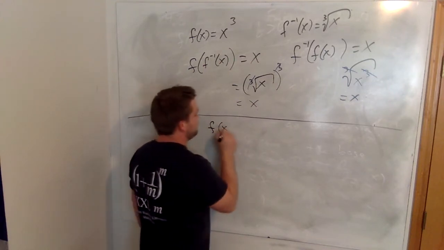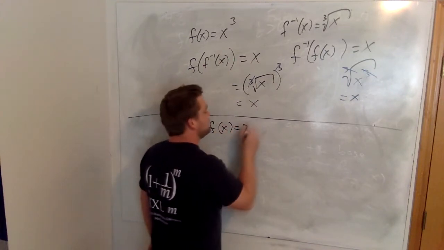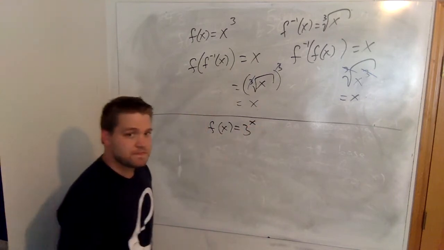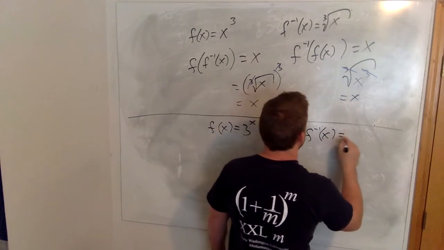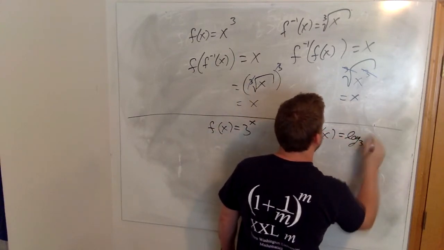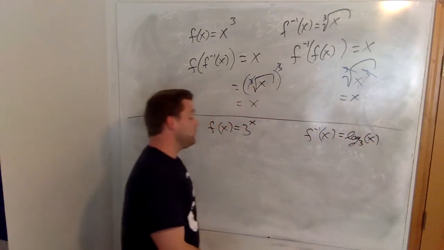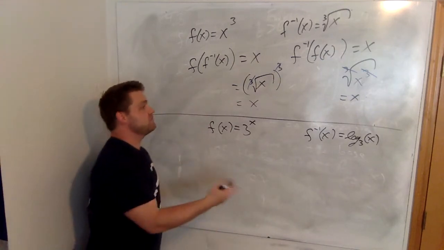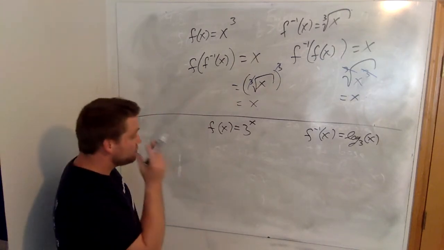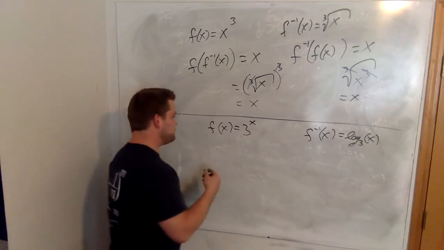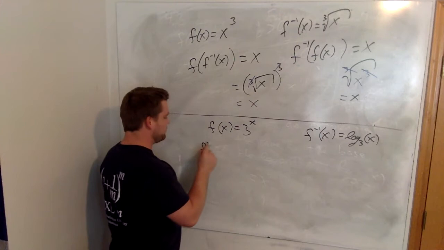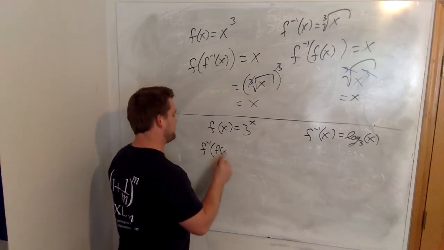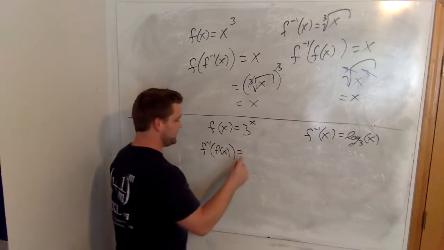So for example, if we have a function f of x equal to 3 to the x, and we denote its inverse to be log base 3 of x, when we compose these functions together, because they're inverses, they cancel each other out. So what does that visually look like? Let's first do f inverse of f of x. We just want to visually see what this looks like.